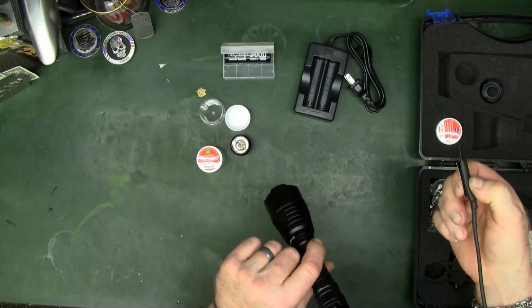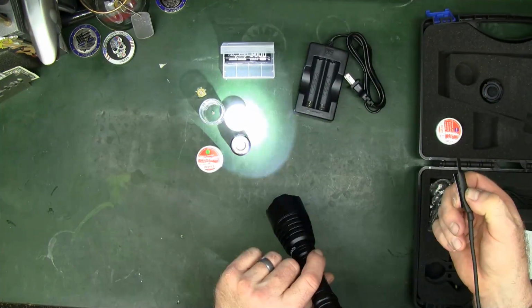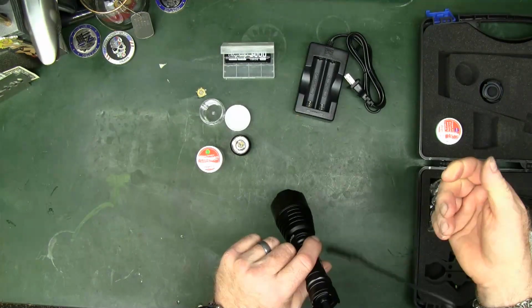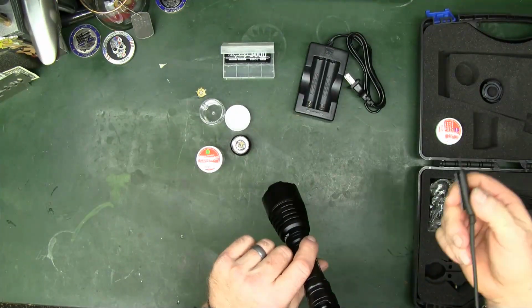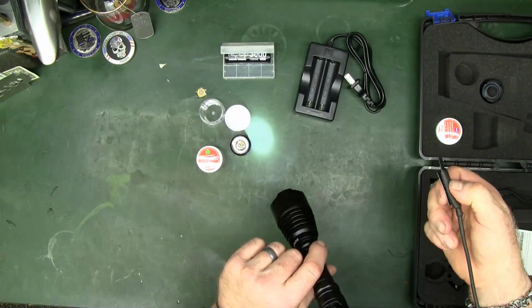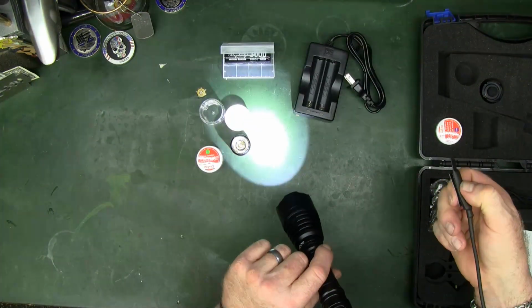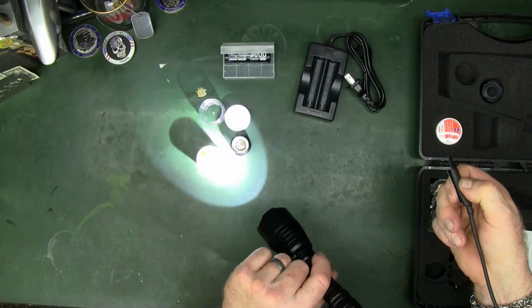But if you want to go through the settings, say you only need low, then you just simply get it to that low setting and let go, and when you come back, it would be on low. But we like to get high, so here it is.